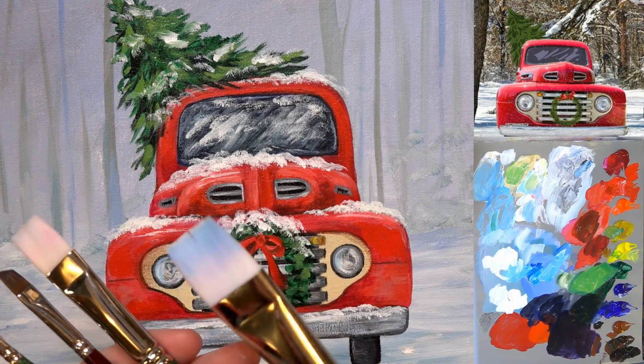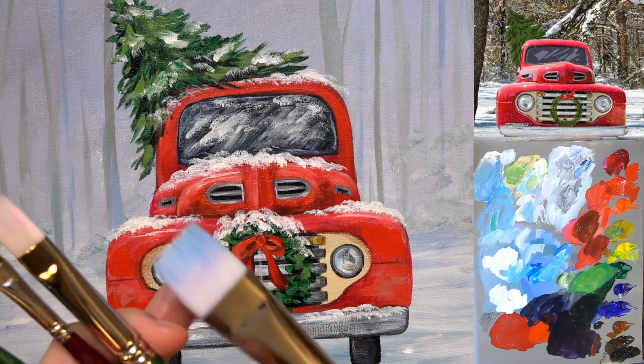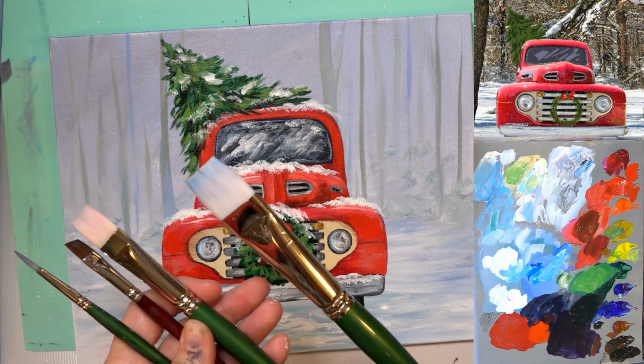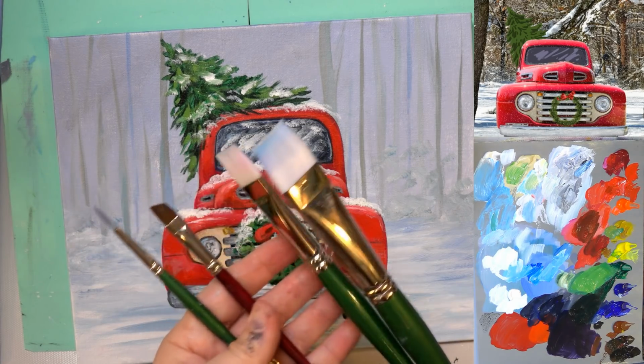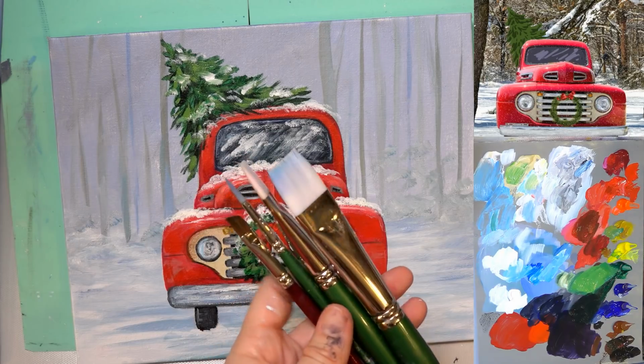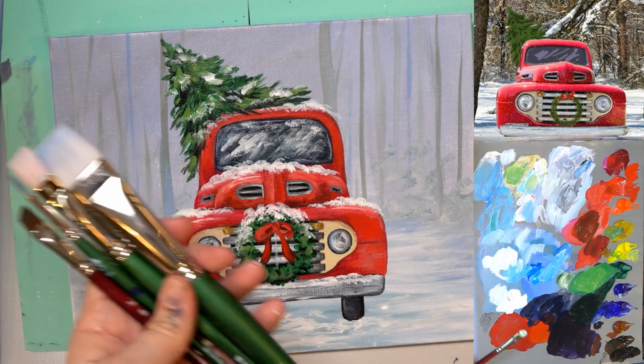The larger the canvas that you're doing and the more details that you need with your larger brush, I would get a really nice large brush, like a 12 bright. This is an 8 bright. This is the 3/8 inch angle. This is a number 2 round. You saw that I did most of the painting with those.